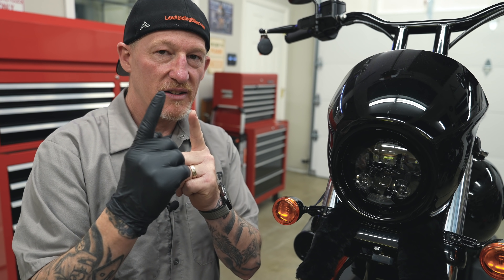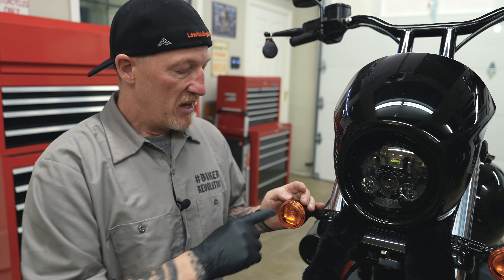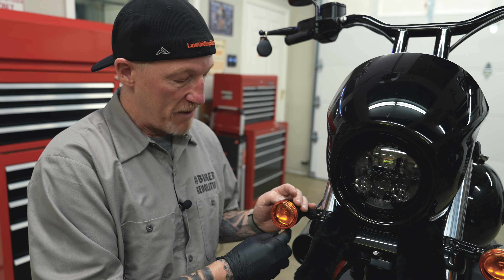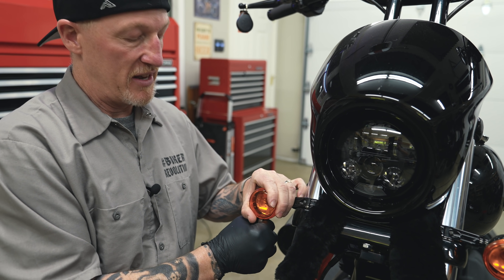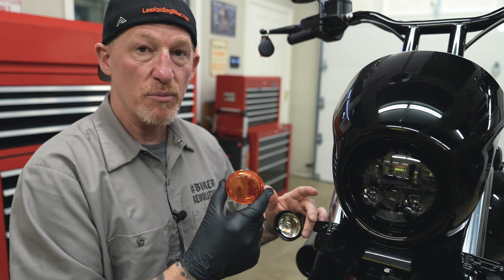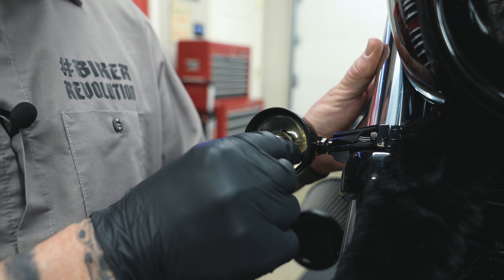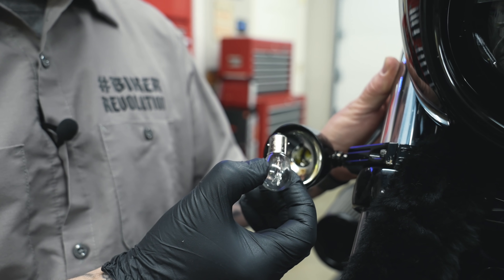Get a glove — I'll show you why in a minute if you're going to save your halogen bulbs. These stock Harley ones come out very, very easy. All you're going to need is a straight slot screwdriver. If you feel under here, you'll feel a gap. Just find that with your screwdriver, get it in the gap, and pry out a little bit. That's how easy those stock signals pop off. And that's why I'm wearing the glove — you don't want to damage the halogen bulbs, so make sure you're wearing a glove so you don't get your fingerprints on them.